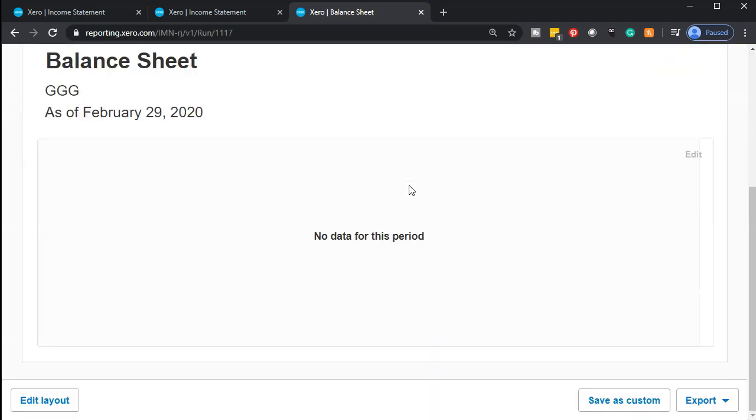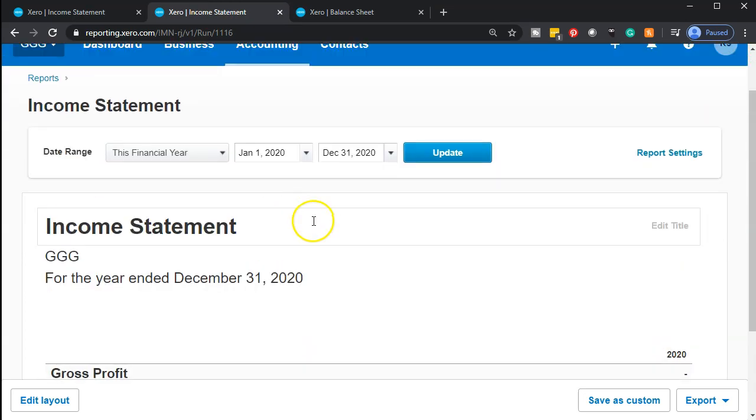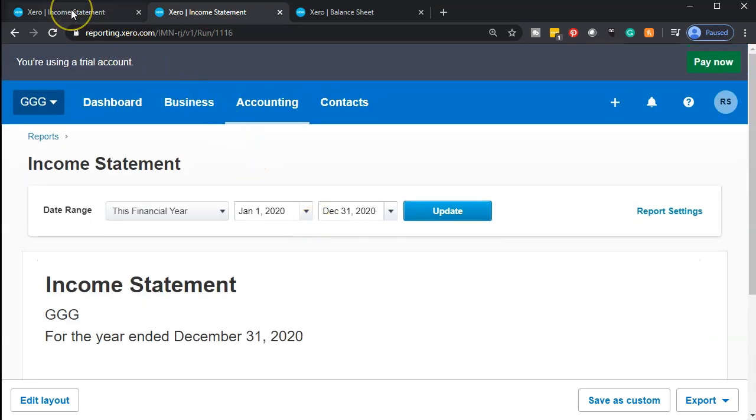And again, nothing's there, even though we entered the bank feeds. I would think of them like they're in limbo right now. They're in the system, but they're not in the financial statements. And the same is going to be true for, of course, the income statement. Nothing is there as of yet. Now let's go back to the first tab, where we will take a look at the bank feed transactions.